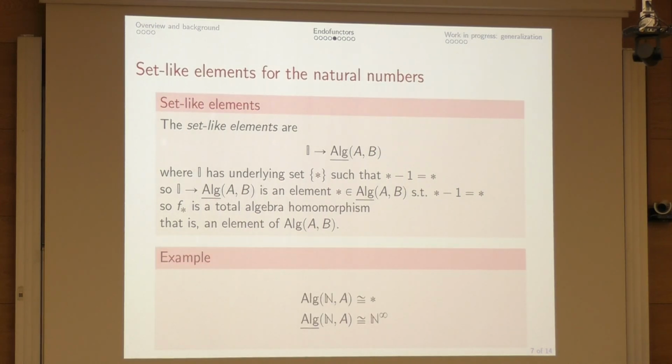And here, I would just now pull, I mean, if this type calculation explicitly, but I would just pull this one out of the hat. So we of course know that N is the initial algebra of this endofunctor. So the set of algebra homomorphisms from it to any other algebra, of course, is a singleton. But we can calculate that the enriched Hom, this coalgebra from N to A, is an infinity. Okay? And so the point here, so we should, if we took the points of this guy, we should see it extracting exactly this point. And indeed, it's extracting exactly the point at infinity. So the only point in this sense of this Hom coalgebra is just the point at infinity.